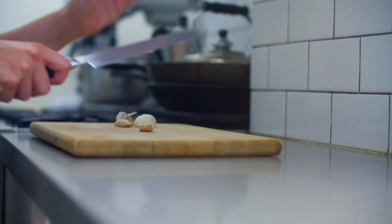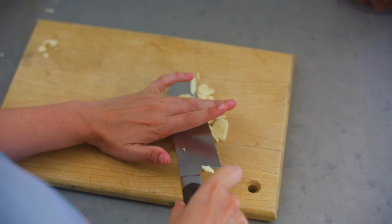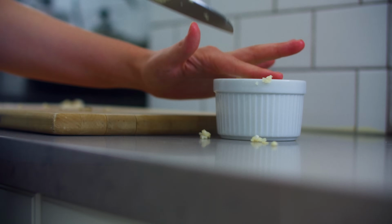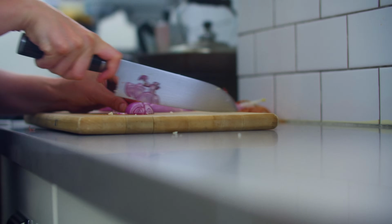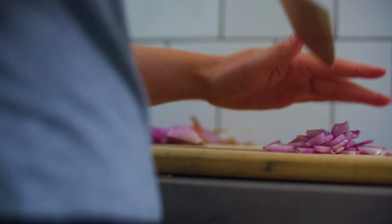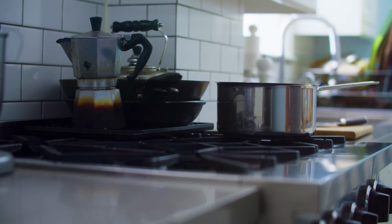The first thing we're going to do is tackle all of our chopping, and I'm happy to report that there isn't that much to do. Start by crushing and peeling 4 cloves of garlic. Mince them up and set them aside. Next, peel 3 to 4 shallots and slice them into half moons. The original recipe calls for a yellow onion, but I was fresh out.